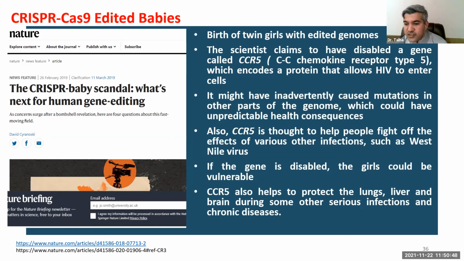So in a sense, it has created this dilemma that on the one side you have created babies immune to HIV, but on the other side they are becoming more vulnerable to the West Nile virus and other infections. So this is a problem, and then you have the long-term unintended consequences of genetic engineering. You actually do not have any idea what the consequences will be in the future.